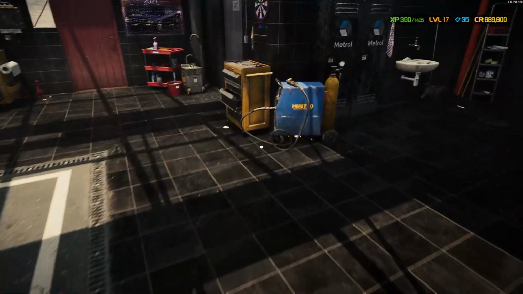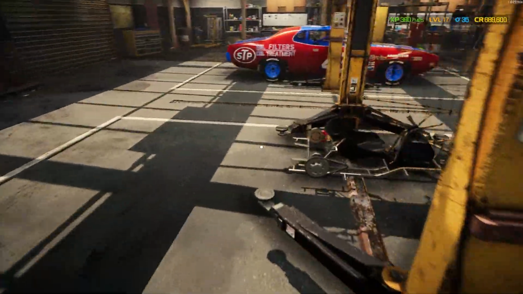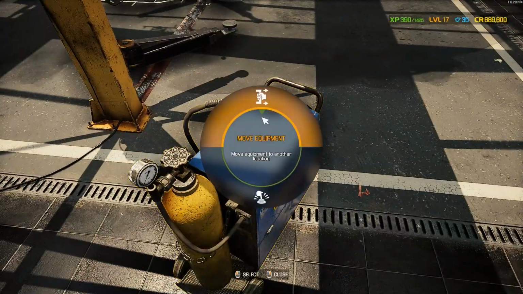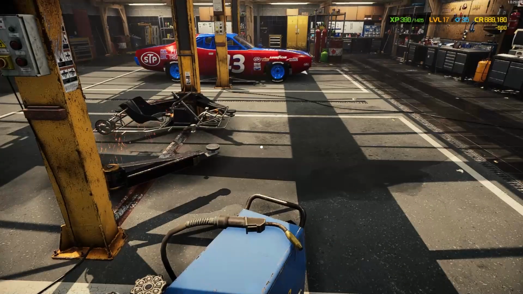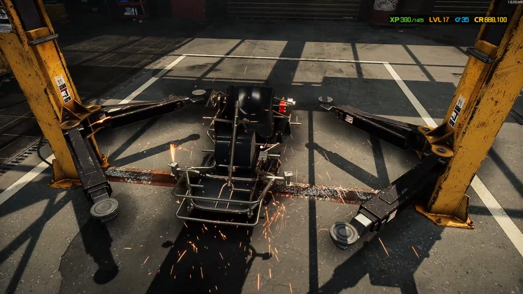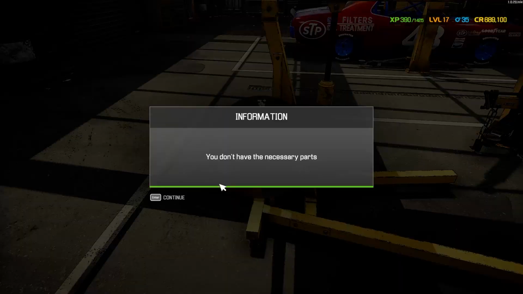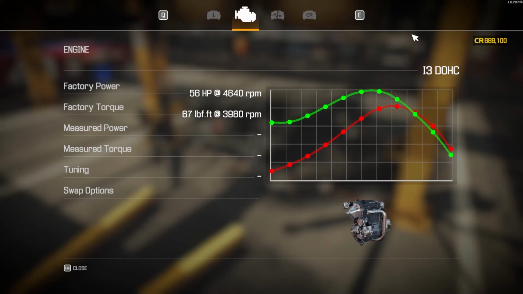So what we can do from here is go ahead and use the welder and get that thing, because there's a few little areas. This is really going to help out with that. Use equipment. Yes. A few little areas that it's just going to get straightened up and looking much better already. Go ahead and grab our engine and throw it into the go-kart. There we go. Install.